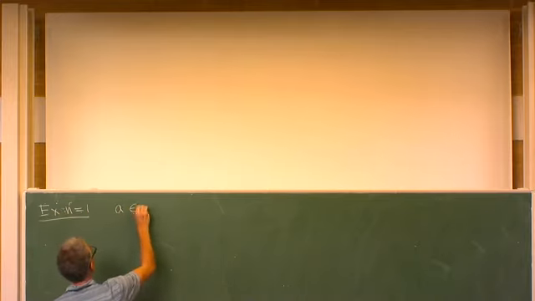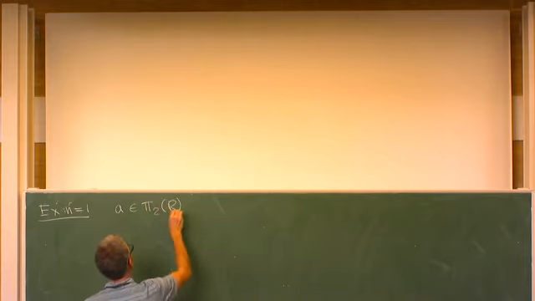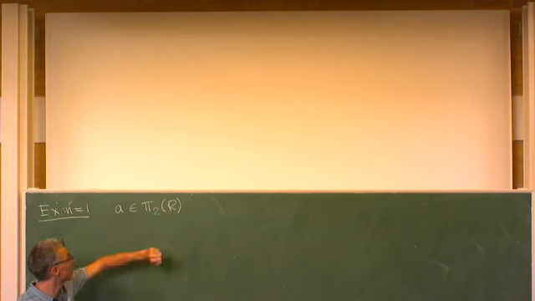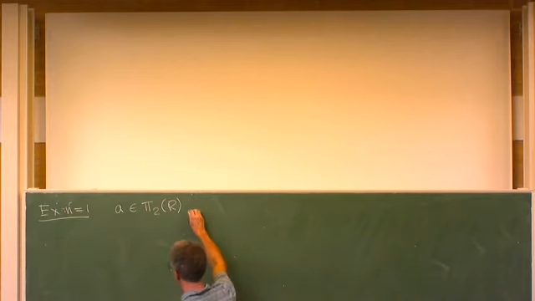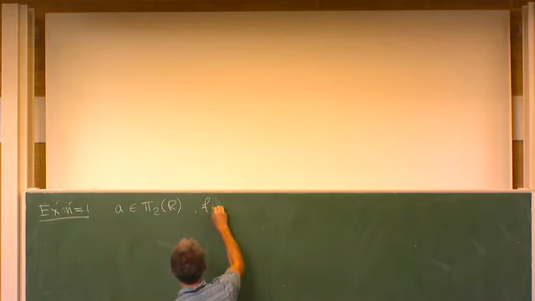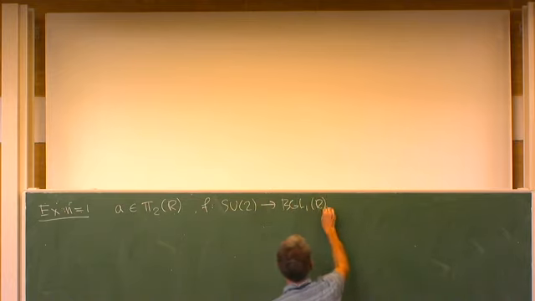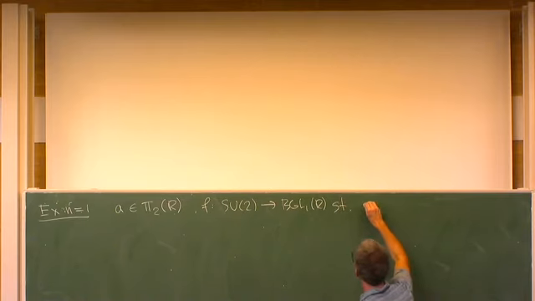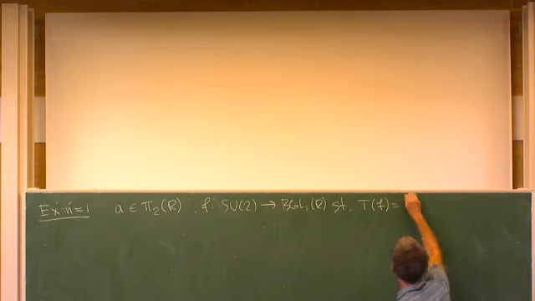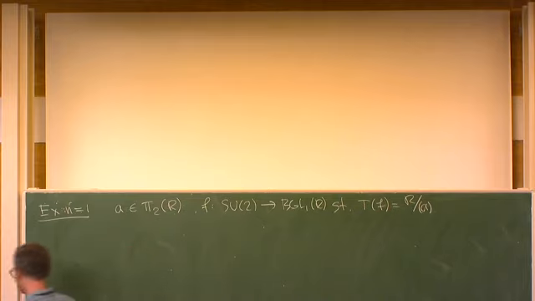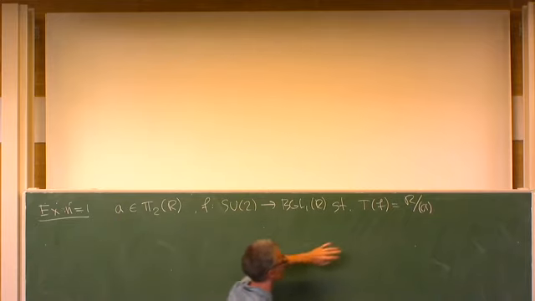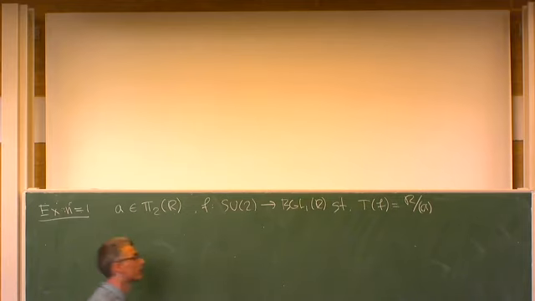Okay, let's see. The example, where we say k equals 1. The situation is that we have an element in pi_2 of R, since I suppose R is periodic. Then I have a map from SU(2) into BGL1 of R, such that the Thom spectrum of F is this quotient spectrum here, and I want to look at the topological Hochschild homology. R could again be complex K-theory, and a could be p times the odd element, to think of something concrete, and I somehow would like to understand THH of that.